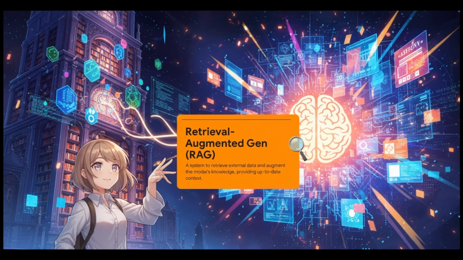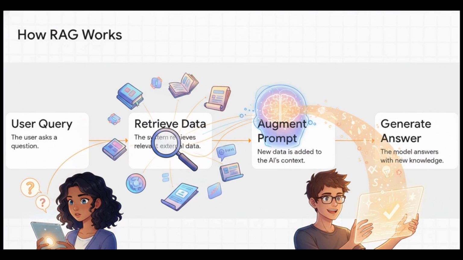The best way to think of it is like a personal research assistant for your AI. So when the AI gets a question, the RAG system first goes out and finds the most relevant, up-to-date information from an outside source, like our private database of new scientific papers. Then it hands that fresh info to the AI so it can give a much, much smarter answer. This just shows you how it works in action.